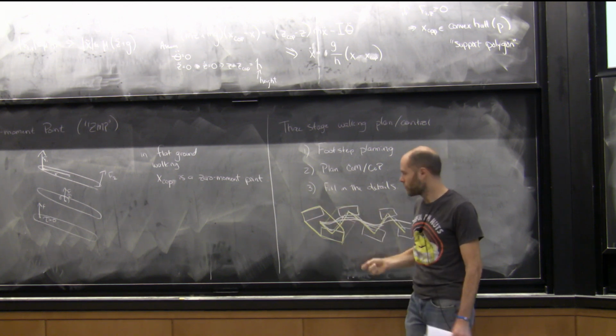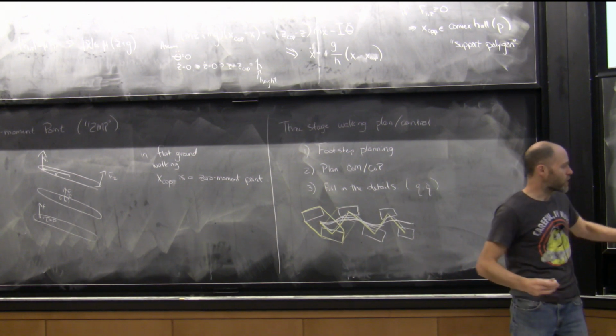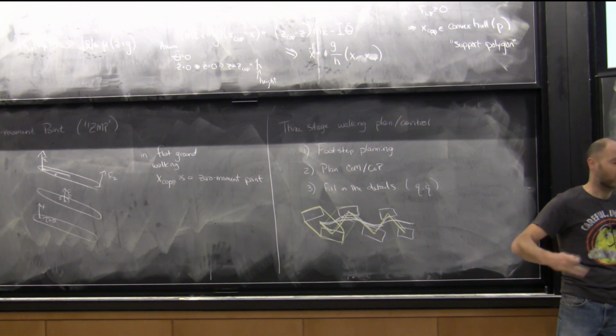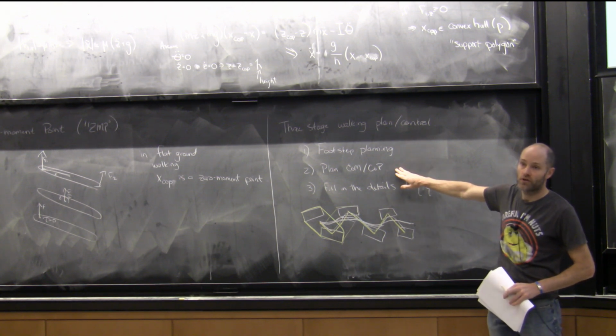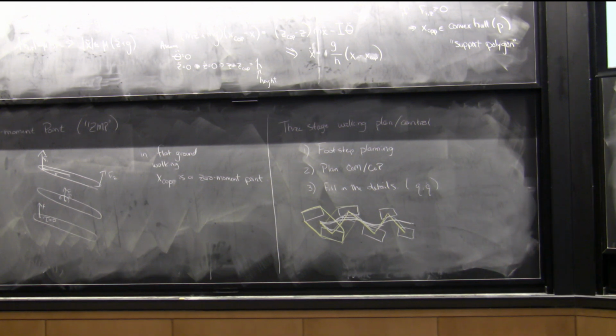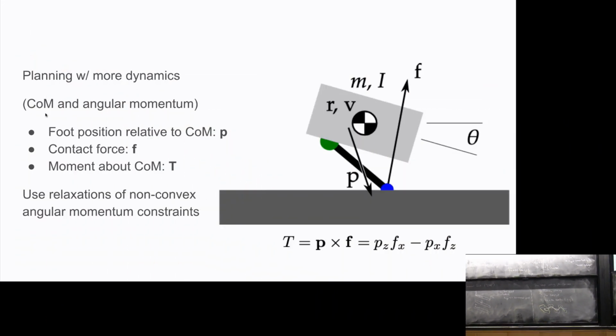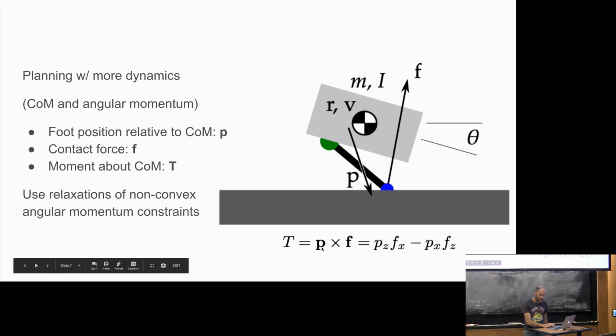And that was the point we were getting to, and I think that's still the state of the field: we're trying to put more and more dynamics into these formulations that can jointly solve for the footstep planning and the center of mass, center of pressure trajectory. People are still thinking a lot about that. I could say it here, right? If you want to plan with a little bit more dynamics, you want to include the dynamics of your center of mass and angular momentum while you're doing your foot positions. The reason that gets hard is because suddenly, if the position of your foot and the forces roughly are decision variables, then you have these bilinear terms.